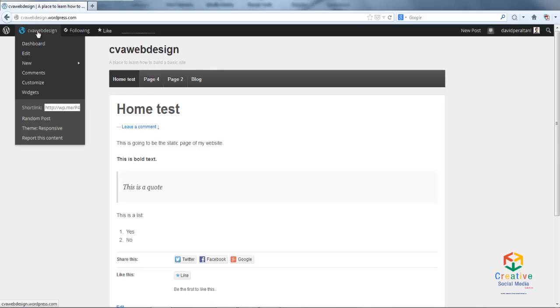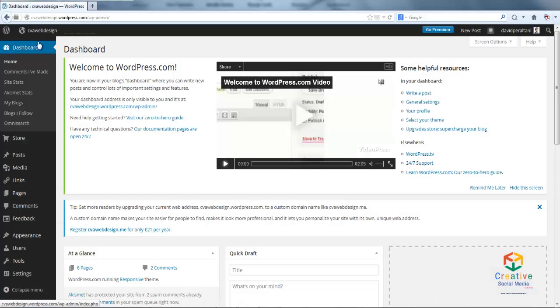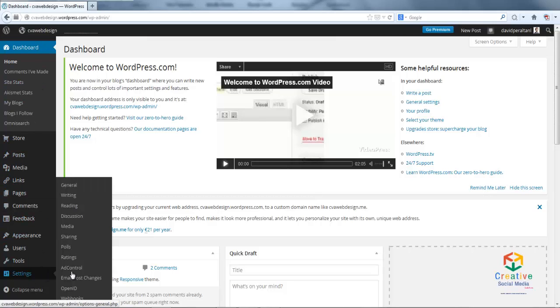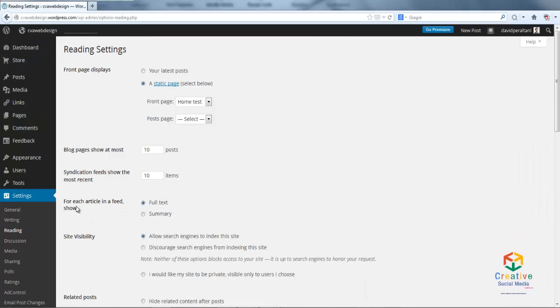For that we have to go again to the dashboard, and then to settings, and in settings we have another tab that is reading. In reading you see that we already set the front page to be a static page, which we selected already, and the posts page is going to be the page we created.